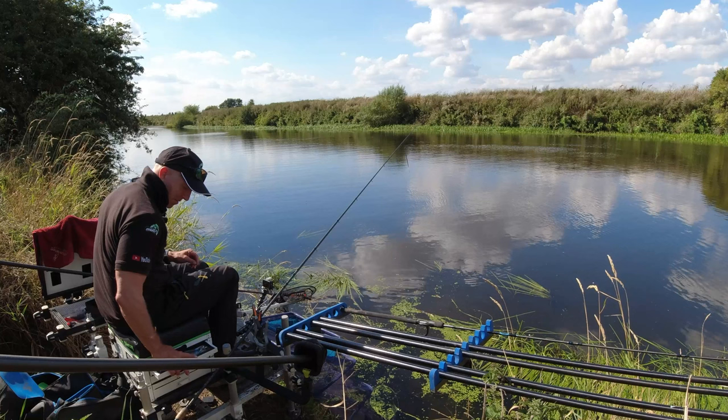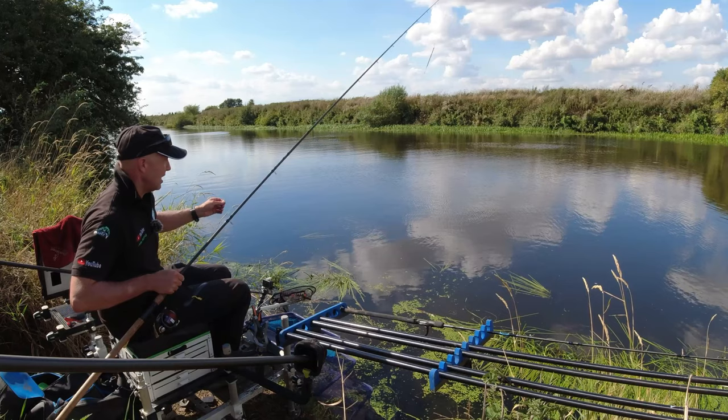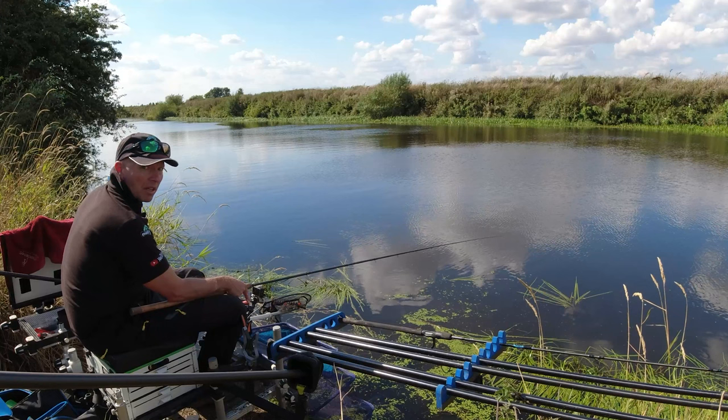Well, that's too hot. And just to cap it off, the other camera's died, so that's two GoPros gone down with the heat. I'm thinking I should have just fished maggot today. Pellets have been a dead loss.